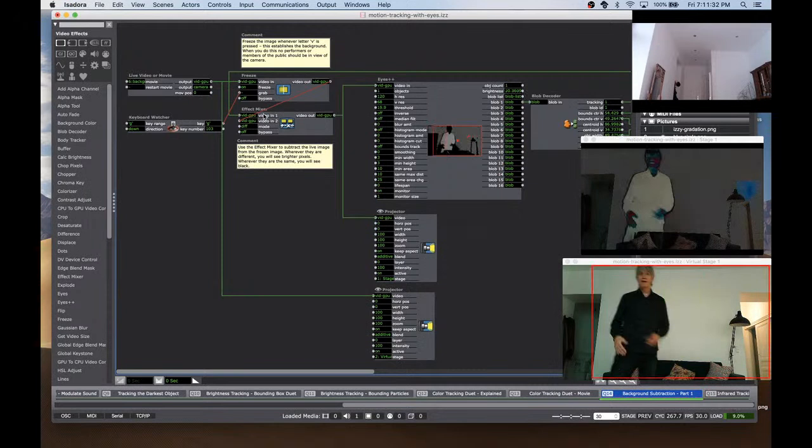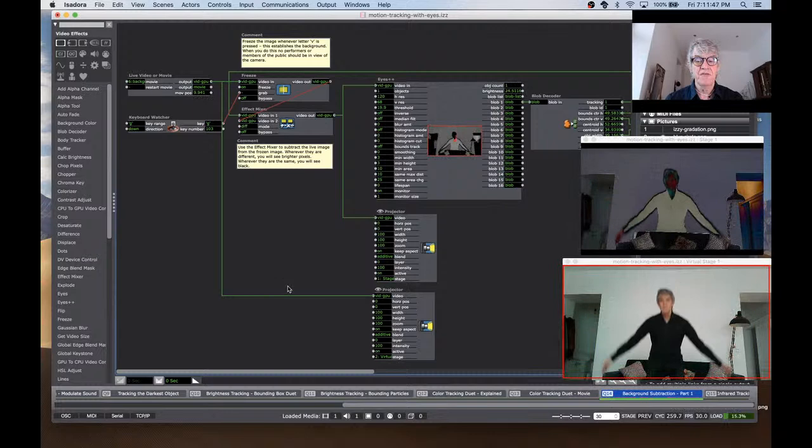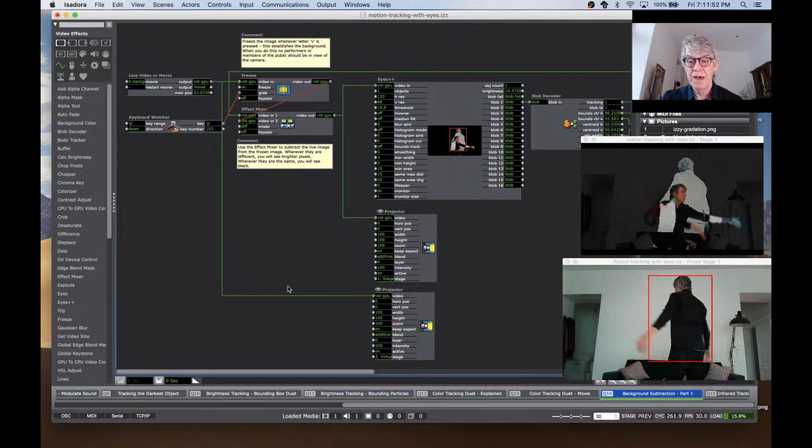Okay? So now, so that we can all experiment without me leaving the scene there, I made a movie of this too. So here's, what you have to do is press letter V, but you have to make sure and grab the frame when I'm not there. Here's me doing my incredible dance piece. Now, I'm out of the frame.